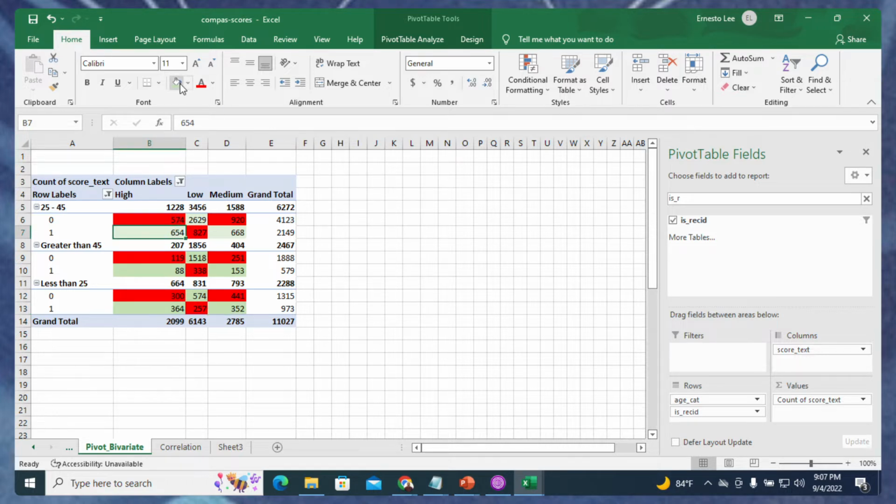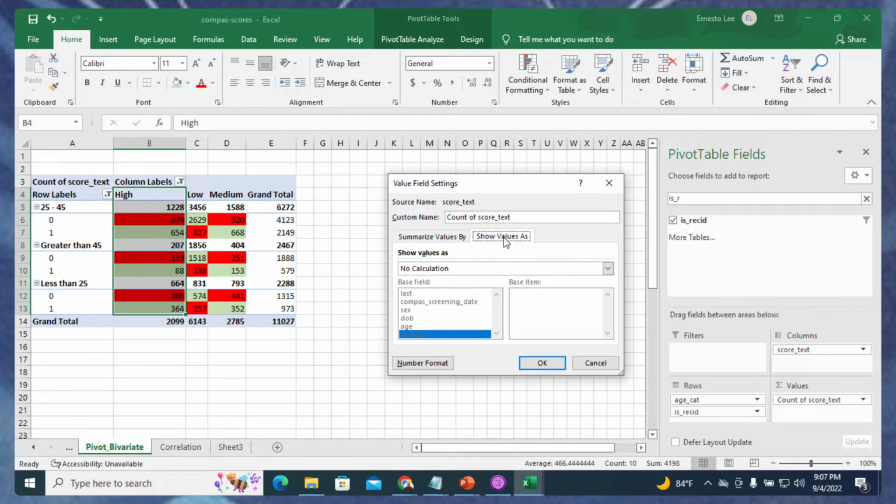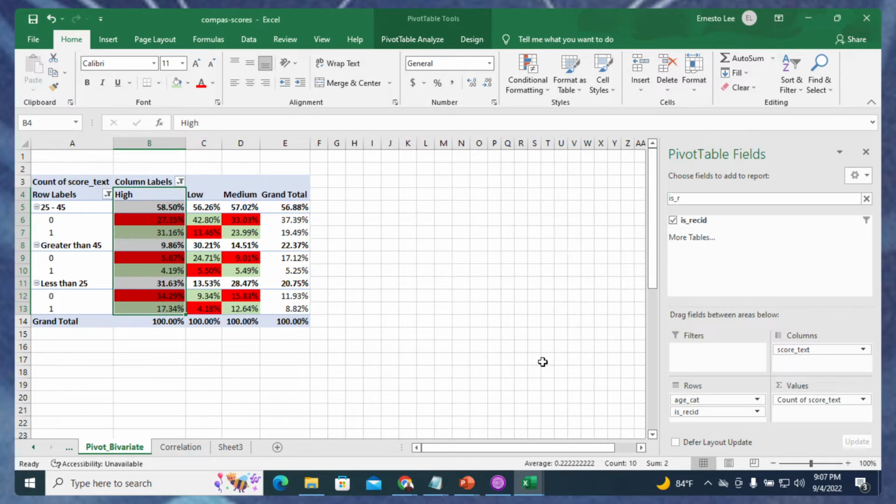Okay, so these are all of the insights that we can pull from a multivariate analysis by analyzing 3 columns of data here. And here's the thing about this. If I wanted to view this, let me just see for high, for instance. Again, if I wanted to analyze how the algorithm did with respect to predicting high, I'm going to go to value field settings, show value as, and let me look at the percent of column total first.